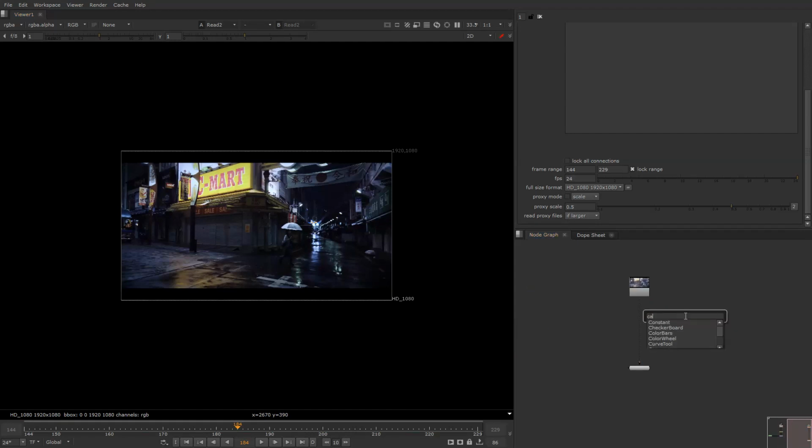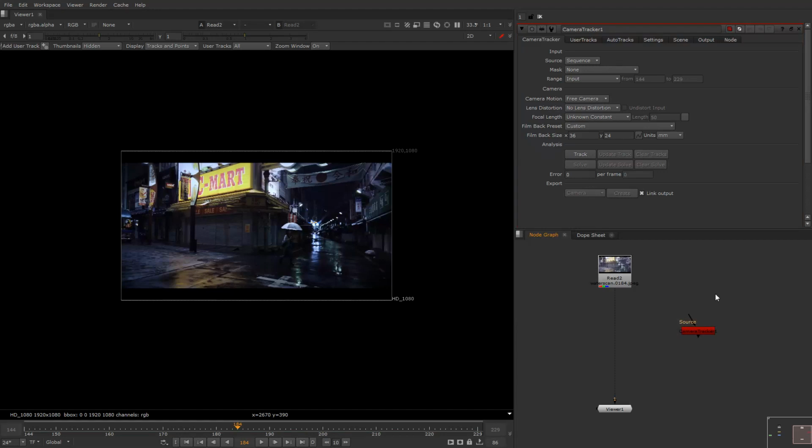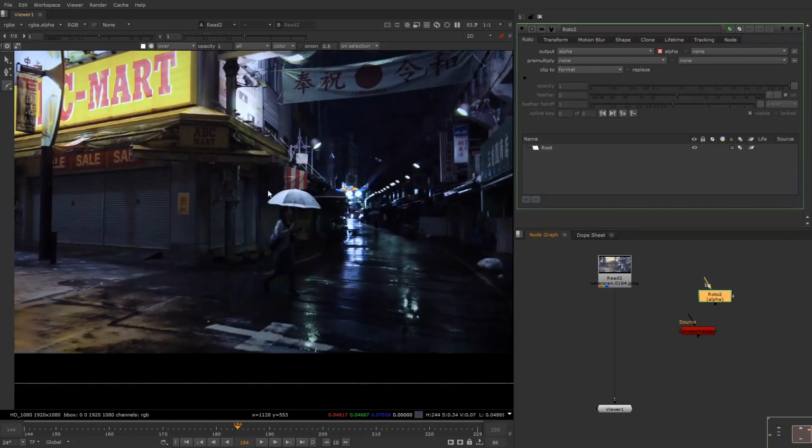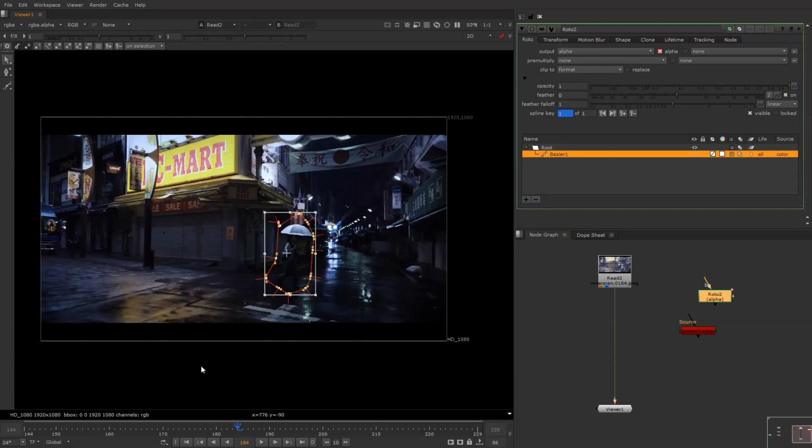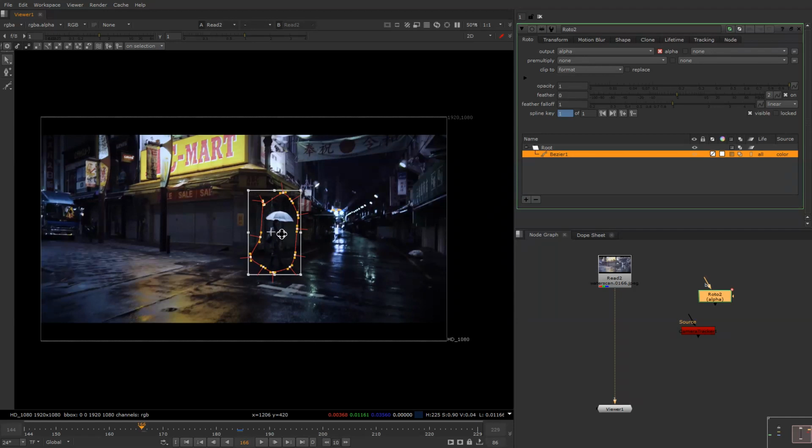So we're gonna take a camera tracker. I'm just gonna rotoscope out this lady over here, so that it doesn't give bad information to our camera.